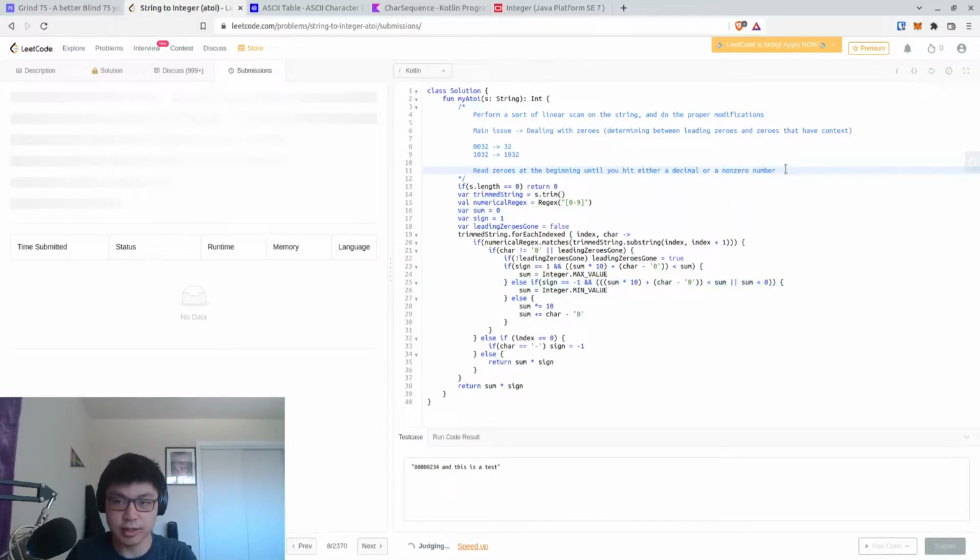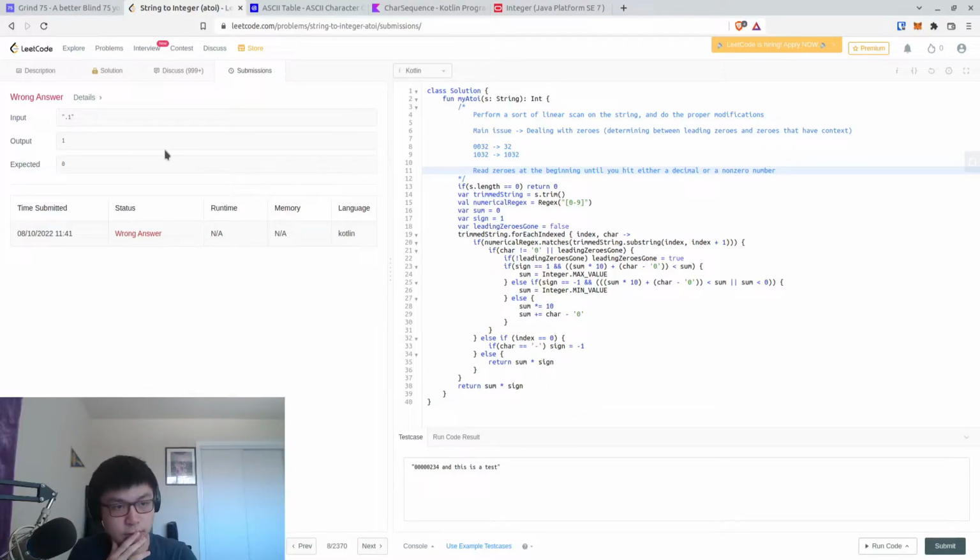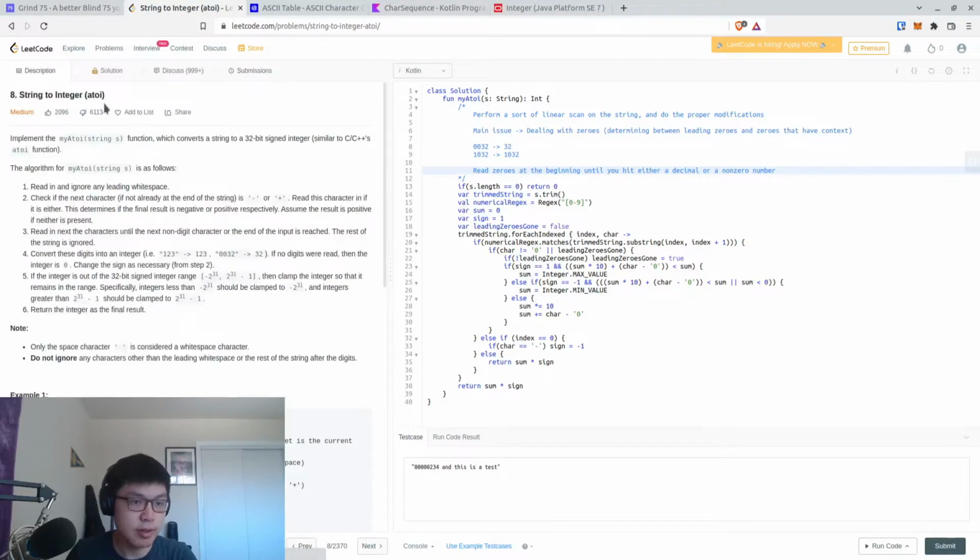In terms of speed, this is O of n, just running a linear scan pretty much. Output is 0.1 in that case. What is the period supposed to be?